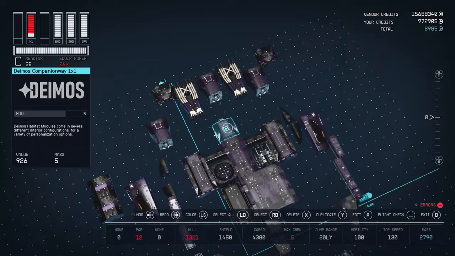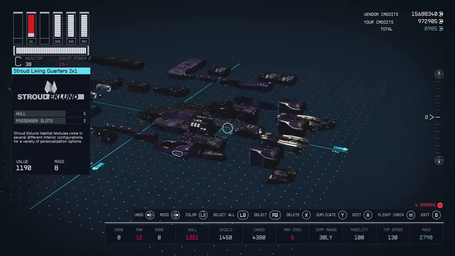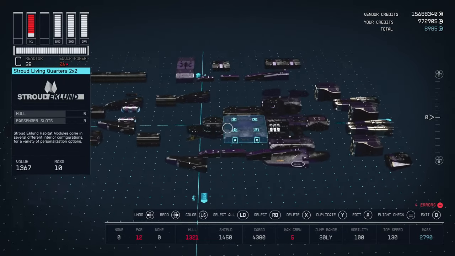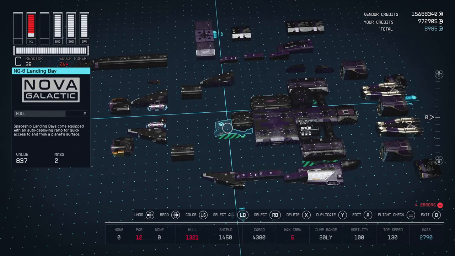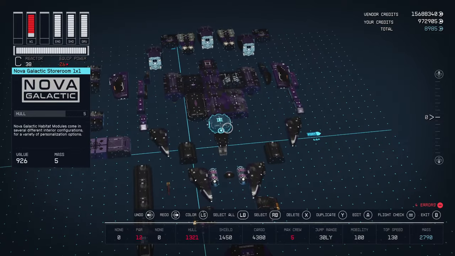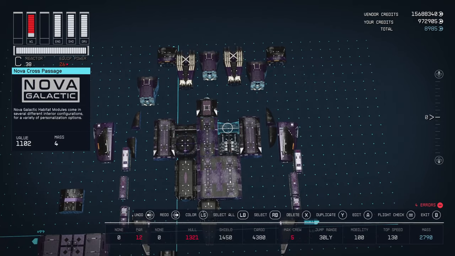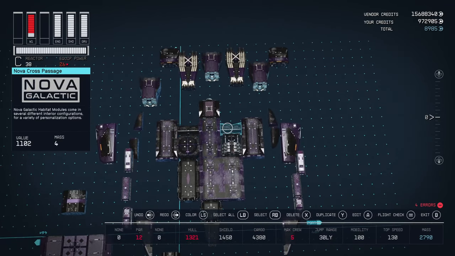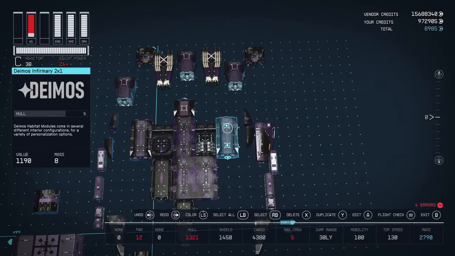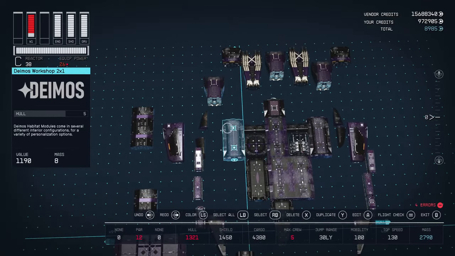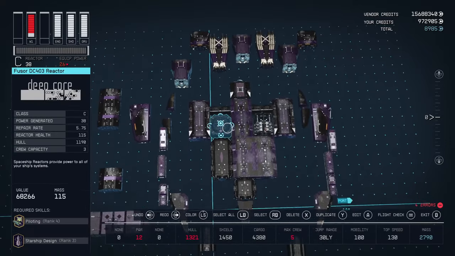This companionway is optional. I have it just because I originally had the docker in the rear, but that's what it's there for. Sometimes I feel like the landing bay needs to be in the front. Sometimes I think of it in the back, but that's the layout with the main habs that you will do. Then you will have two cross passages on this rear 2x1 hab going into a starboard and port side 2x1 habs. And that is the basic layout for the entire ship.